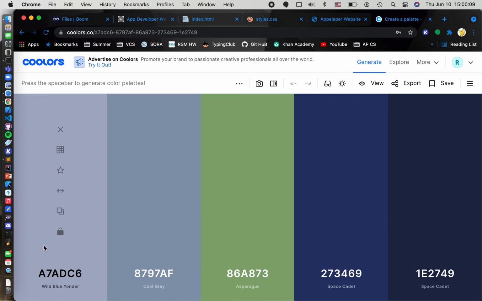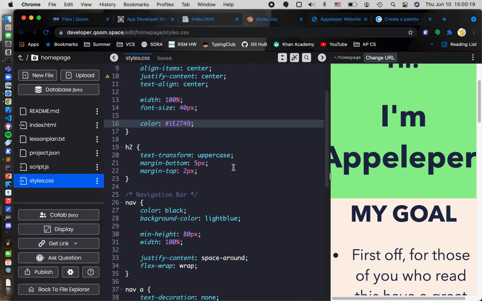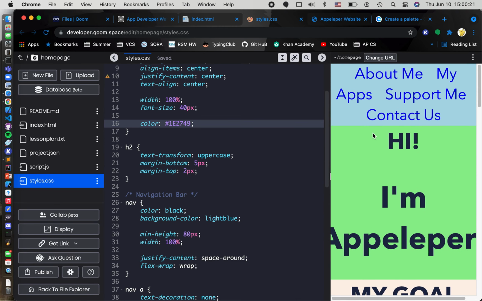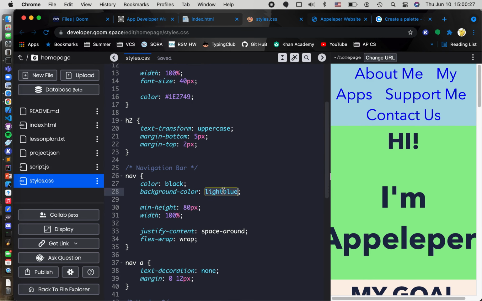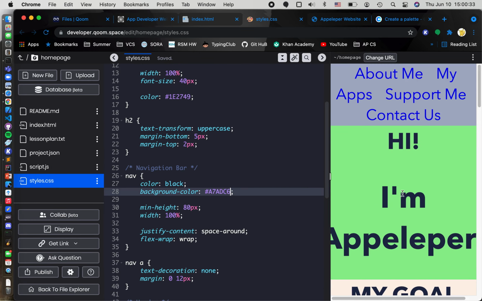Next thing I want to do is have a light background. So this is going to be our light background called Wild Blue Yonder, but I'm just going to call it color. And our light color is going to be the background of this, which is our nav bar. So this is going to be hashtag and this hex key, which looks like this.